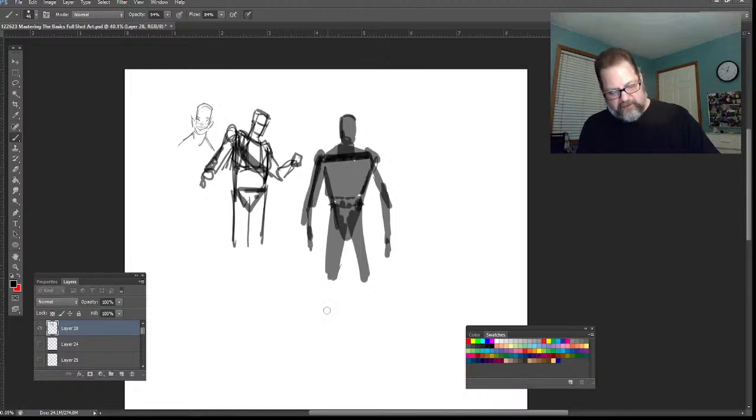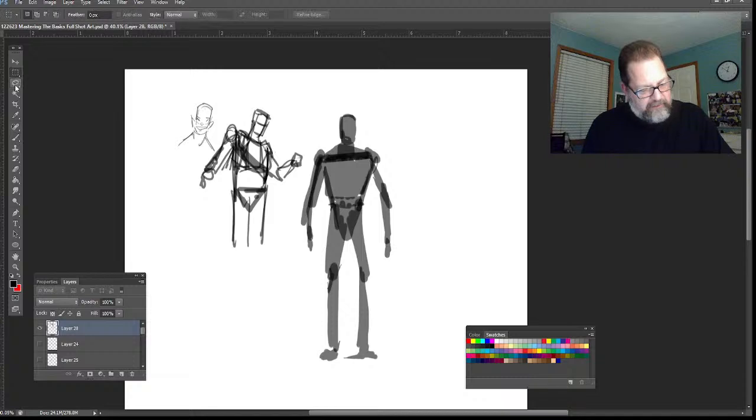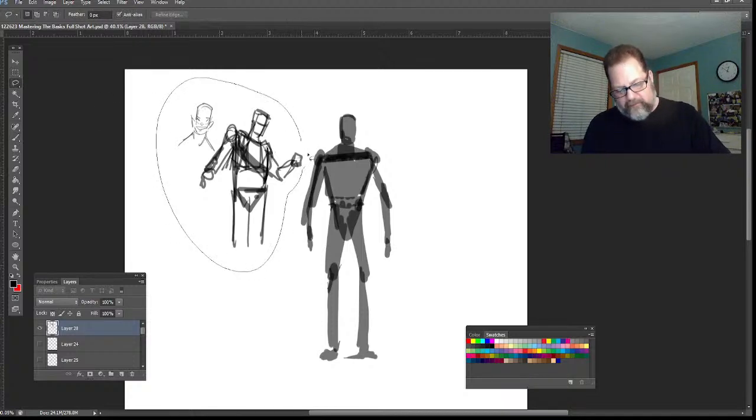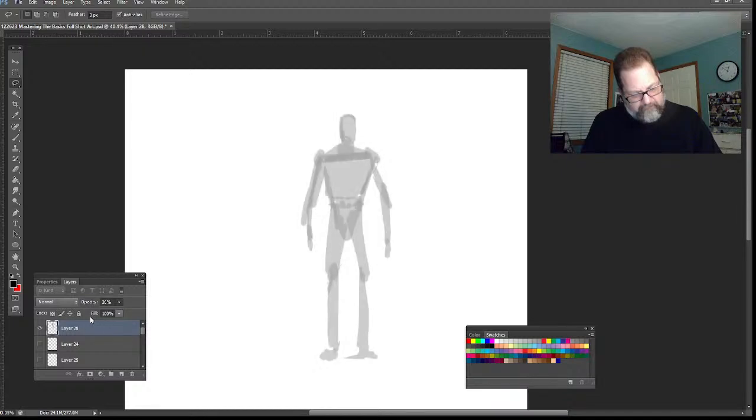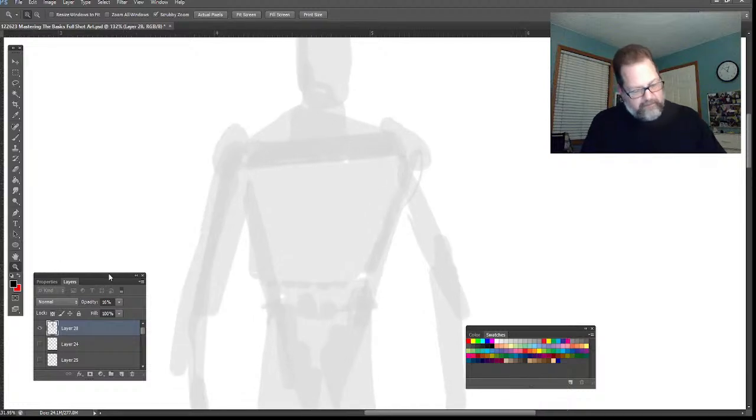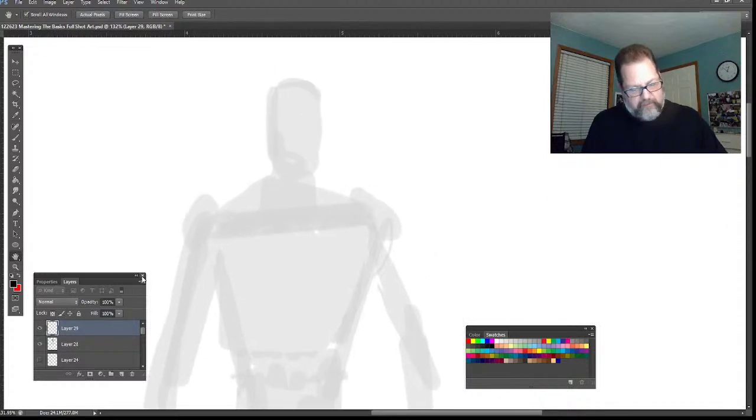And then I'll show you some cheats I do there. Say I'm drawing this character here. And then I'll drop down the opacity of it, and then come back in and draw that character.